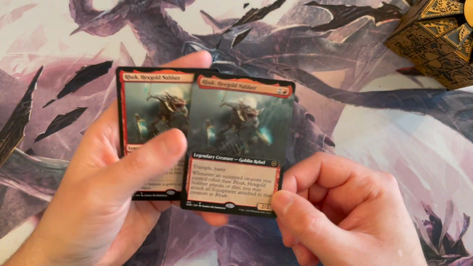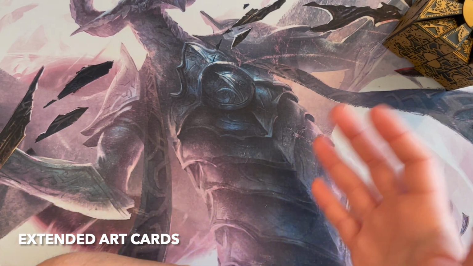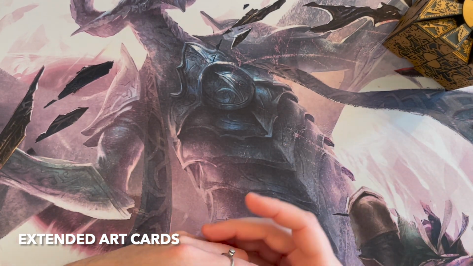There are only 5 of them. In the collector, you can find them in the collector booster sample pack, again in the slot that has an extended art or borderless card. Then in the collector booster packs themselves, you have a chance of getting at least 1 non-foil extended art or extended jump card. And in the set boosters, you can get a chance to get them in the 2 wildcard slots.